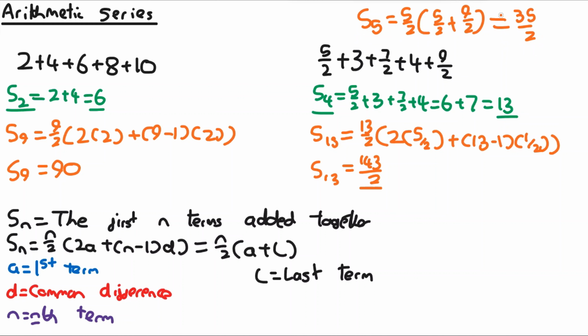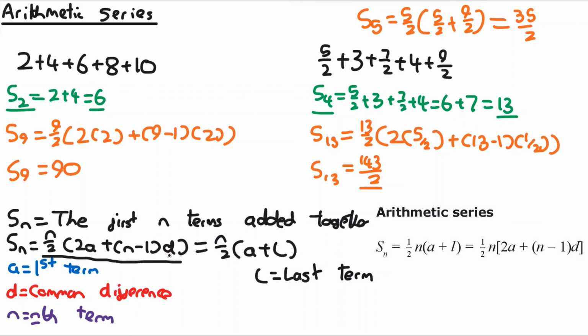So we can use this formula. Now, 99% of the time, we don't use this formula though, and we use this formula instead. And the reason is because a lot of the time questions will ask us something like S13, and we can't use this formula for S13 because we don't know what the 13th term is, it doesn't go this far. So we'd actually have to go and figure it out, which is a lot of work. So instead, we just use this formula here. Now both of these formulas are actually given in the formula booklet, so that's really nice, but 99% of the time we use this formula here.